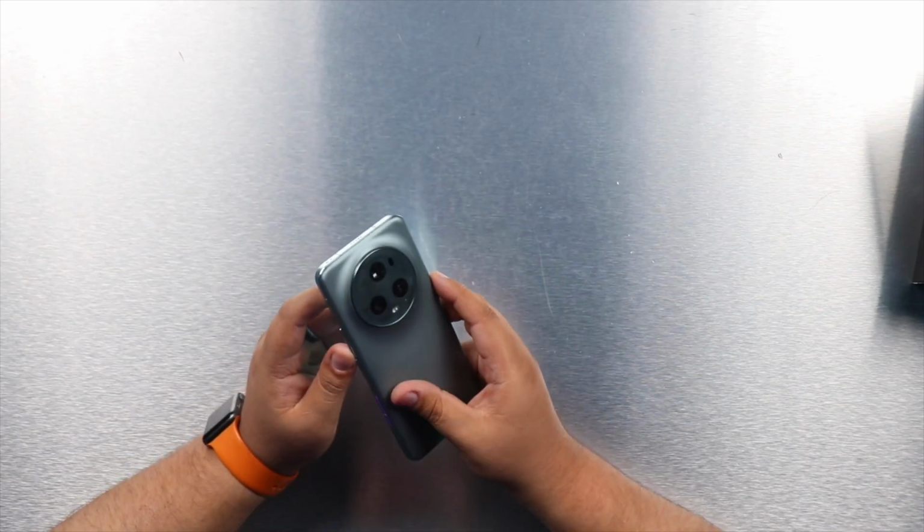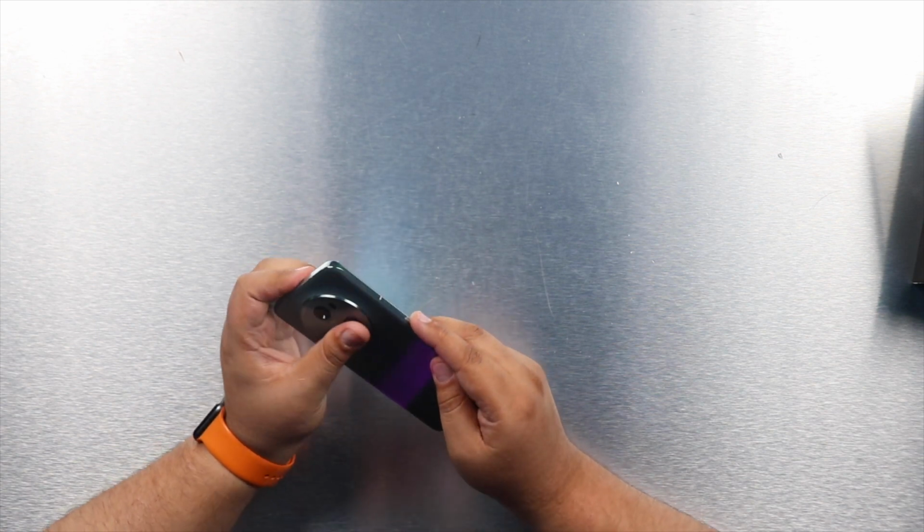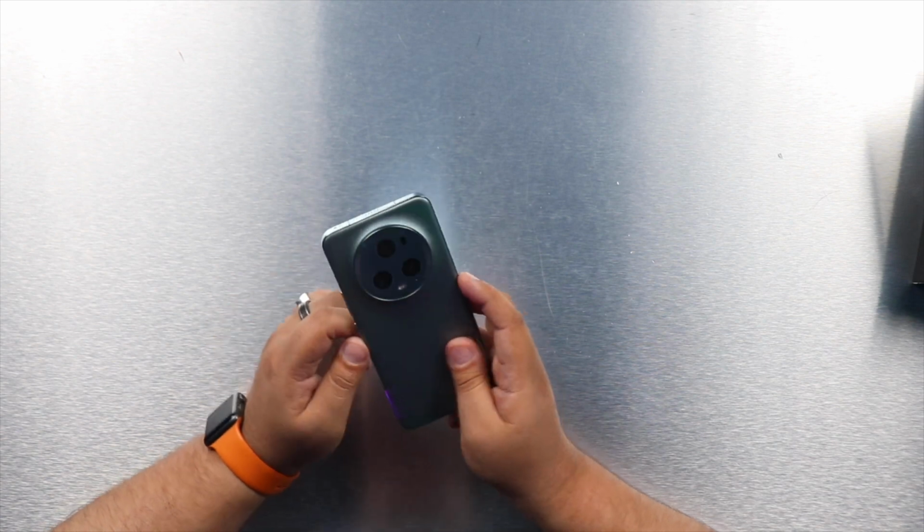Usually I really like OnePlus, but Honor has really been stepping up their game, and I would highly recommend this phone if you are in the market looking for a flagship Android phone and you don't want to buy a Samsung, or you don't have the budget for a Samsung. This is probably the best option that you have right now, because you have a great display, great camera, great performance, great battery life. I don't think you can ask for anything more.